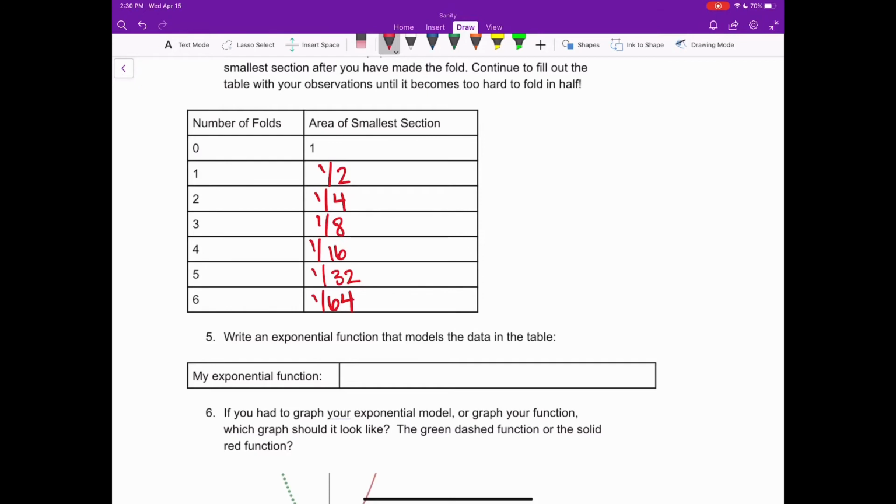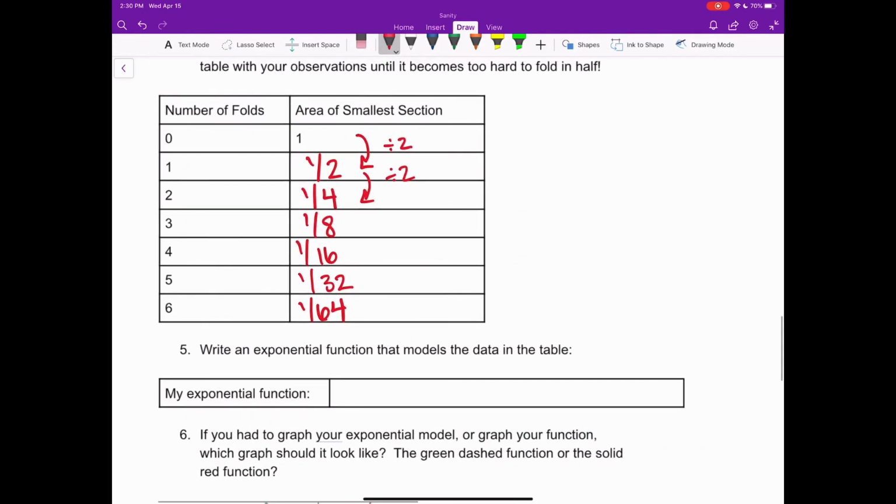So if we're cutting these in half every time, you could think about it as dividing by 2, dividing by 2. And if we're always doing multiplication with our exponential functions, because exponentials are repeated multiplication, dividing by 2 is the same thing as multiplying by 1/2. So really what I'm doing here is multiplying by 1/2, by a half, by a half, by a half. All right? I'm going to leave it there.